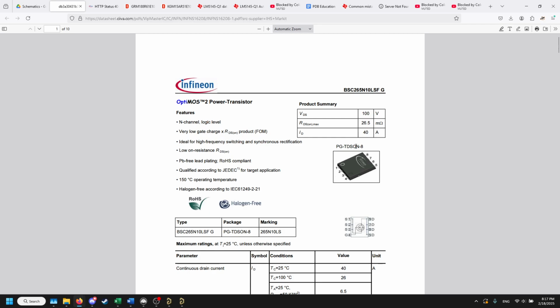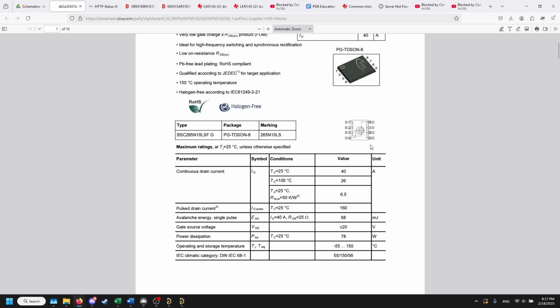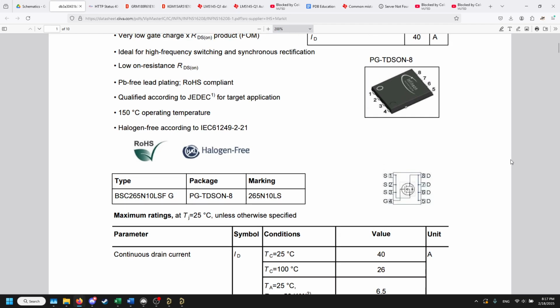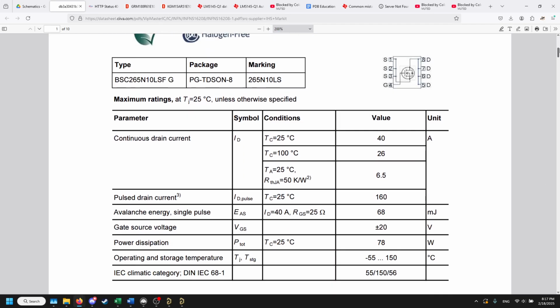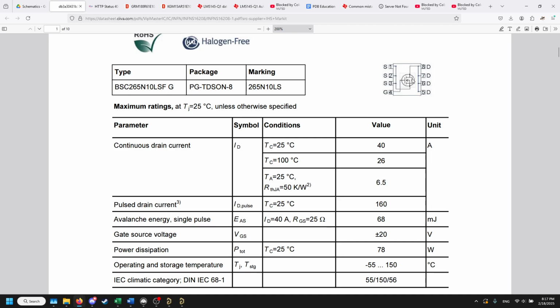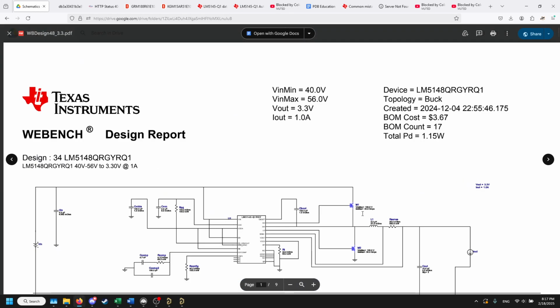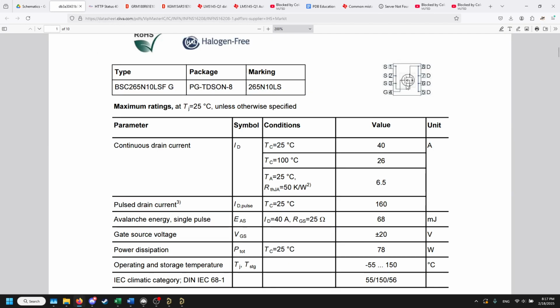This is how the chip looks, as 1, 2, 3, 4, 5, 6, 7, 8 connections, and I'm gonna zoom in a little bit more, and you can see how they look. This is the N-channel MOSFET symbol, and you can see that it shows up right up here as well, because that's the part.